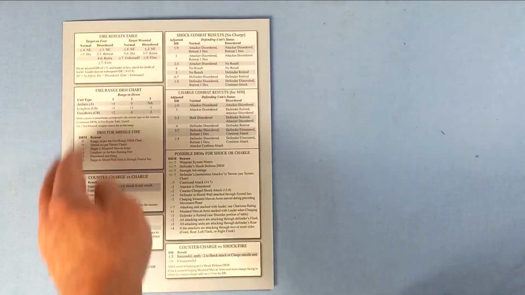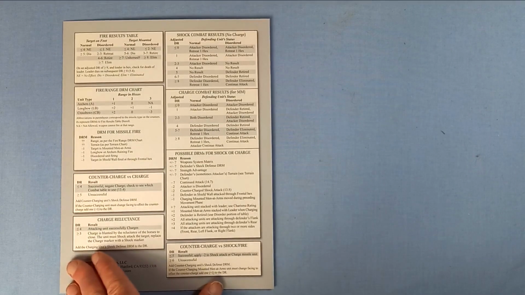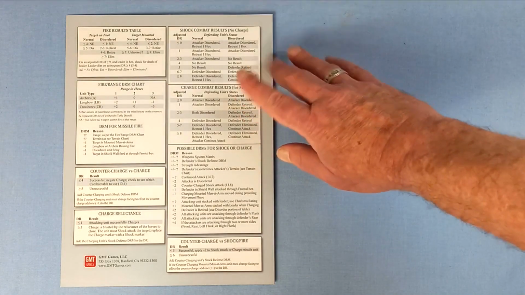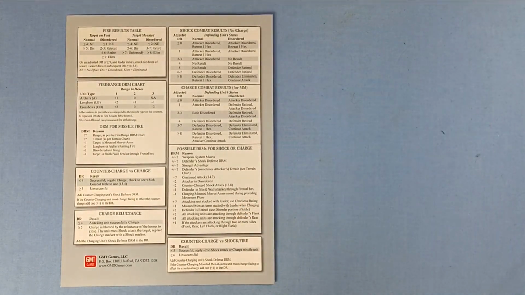And on the back, some tables: fire results, fire range DRM chart, counter charge versus charge, charge reluctance because they might not want to charge your horses, shock combat result, and charge combat results, which are 2 separate things you do, and they're DRMs. Right at the bottom, counter charge versus shock fire.